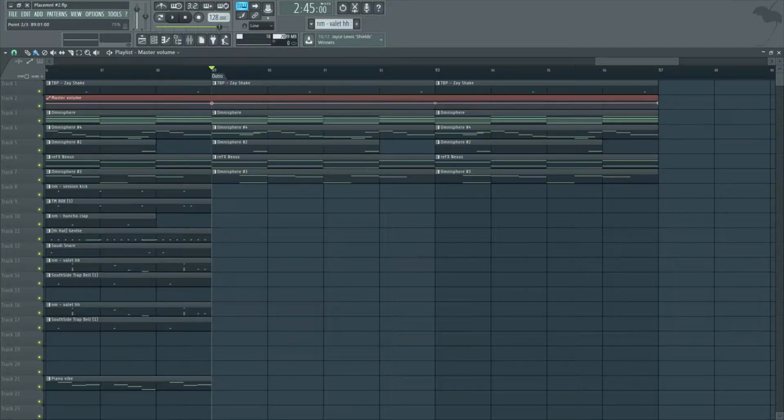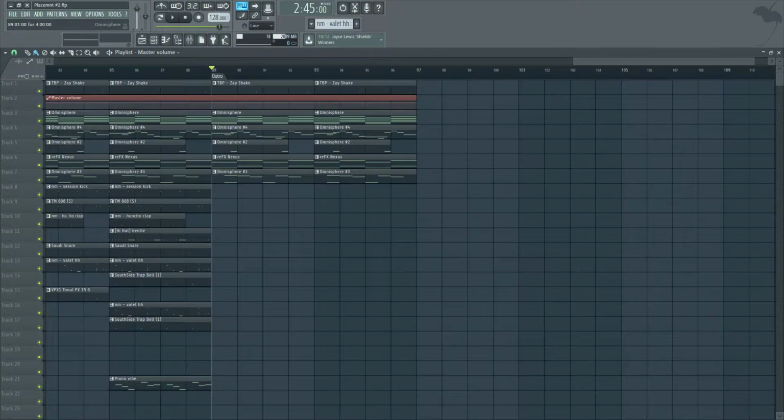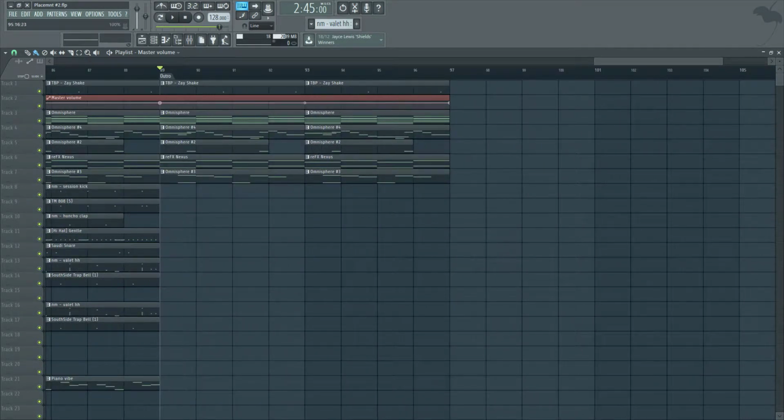So here, we right click to make a notch, right click again and hit paste value. That will paste the value of the master volume into the automation clip, so your volume stays the same the whole way. Then we drag this down about halfway so it fades out nicely. If you haven't got the end notch, just right click at the end here and drag the little notch down, and you'll hear.